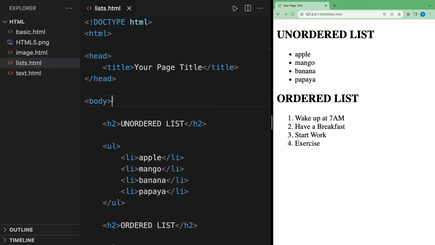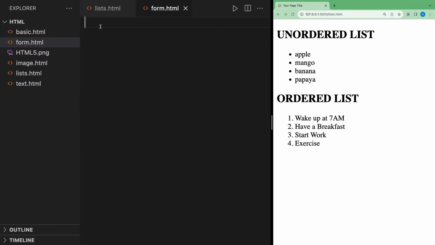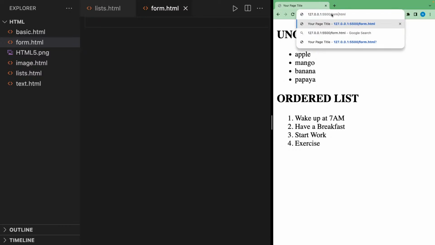Okay, so after lists there is another HTML tag, form. So we will now cover HTML forms. Again I will write the form here.